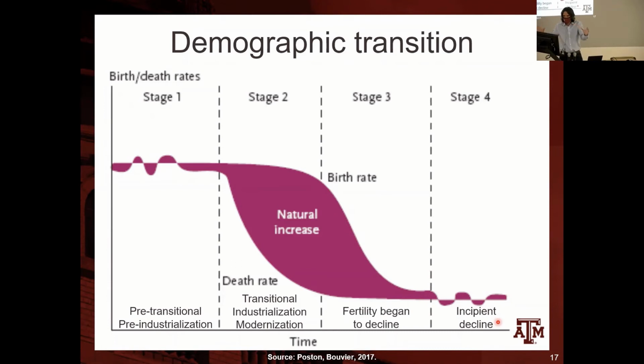Here we are talking about the big picture. What are the major factors influencing change in mortality and fertility over time in the world? This is the graph that's shown in the textbook. Whenever I have questions in the quiz about the demographic transition and the stages in the demographic transition, it's going to be based on this graph here.